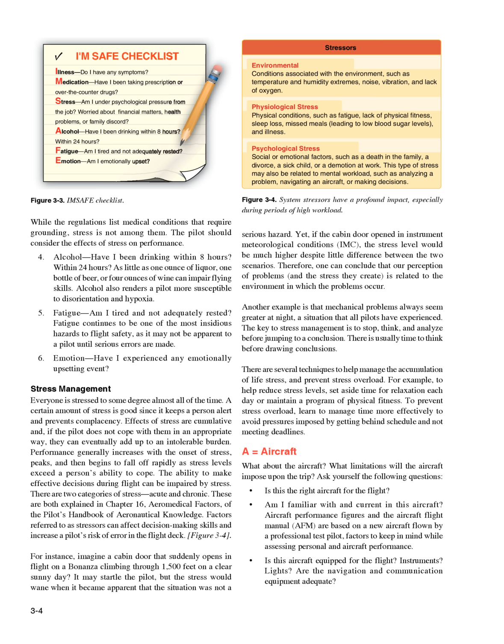Therefore, one can conclude that our perception of problems, and the stress they create, is related to the environment in which the problems occur. Another example is that mechanical problems always seem greater at night, a situation that all pilots have experienced. The key to stress management is to stop, think, and analyze before jumping to a conclusion. There is usually time to think before drawing conclusions. There are several techniques to help manage the accumulation of life stress, and prevent stress overload. For example, to help reduce stress levels, set aside time for relaxation each day or maintain a program of physical fitness. To prevent stress overload, learn to manage time more effectively to avoid pressures imposed by getting behind schedule and not meeting deadlines.